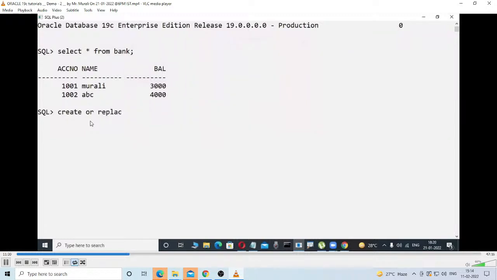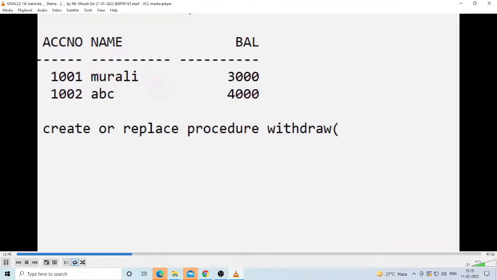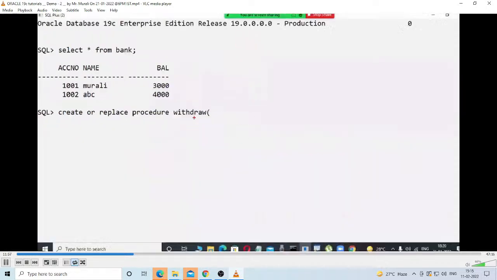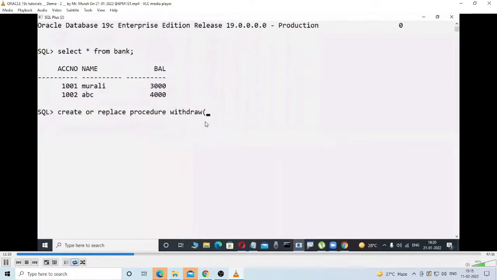Create or replace procedure. Observe it here, just executions. My procedure name is Withdraw, a procedure. Okay, fine. Slowly observe here. This is a table. In my project, I try to implement one small scenario only, withdraw. Actually, in real time, big packages contain withdraw, deposit and all the things. But for now, I'm giving only a small task in a procedure. Now here, create or replace procedure withdraw. Suppose here I'm passing the account number. Okay, fine.